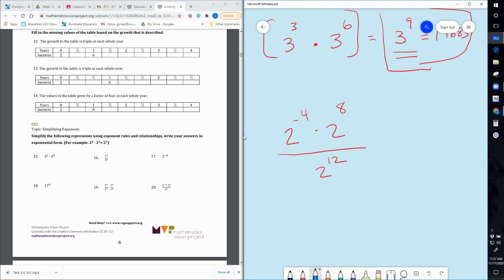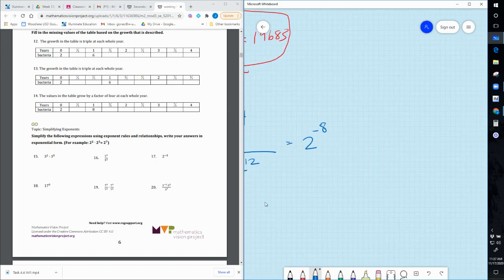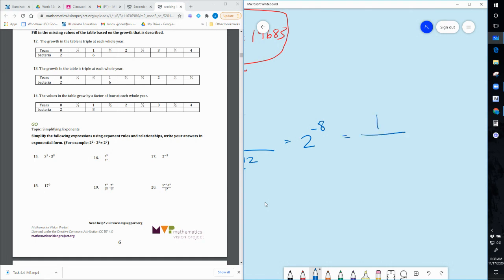But right off the bat, I notice we have the product rule going on here. Okay, we could do that first if we want. So negative 4 and 8 combined gives us 2 to the 4th power, all that divided by 2 to the 12th power. Then we could just subtract 4 minus 12 equals negative 8. And then we said that we don't want negative exponents, so then we could just make this 1 over 2 to the 8th power, which equals 1 over whatever 2 to the 8th power is, which happens to be 256. So this would be my answer for that one.